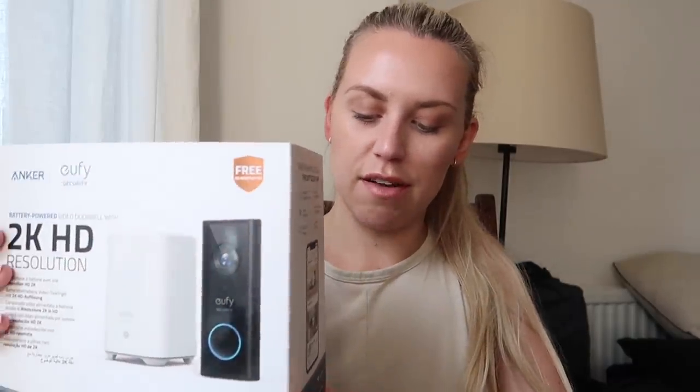One of the main selling points for me with Eufy Security products is that they have a whole range of battery-operated devices — this doorbell being one of them. There's no in-depth electrician wiring system needed — it's really easy, battery powered, you simply charge it and you're good to go. You connect it to your app so you can see how much battery is left. It has a 180-day battery life, it's weatherproof, and it's ideal for when you're out and about — you can see who's at the door, use the two-way audio to let tradesmen know where to leave parcels. Definitely worth checking out.